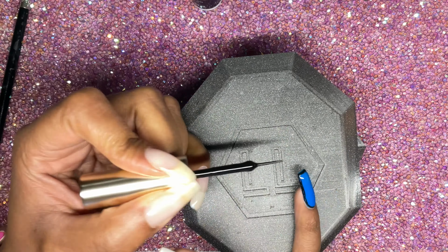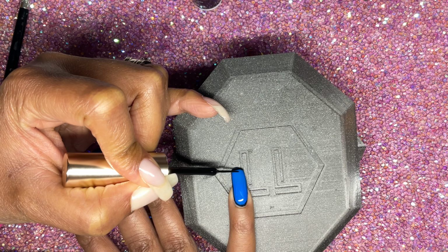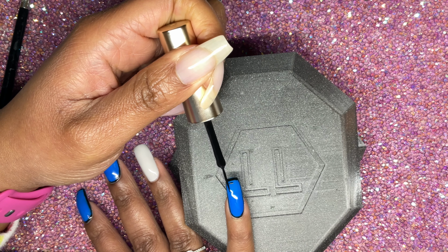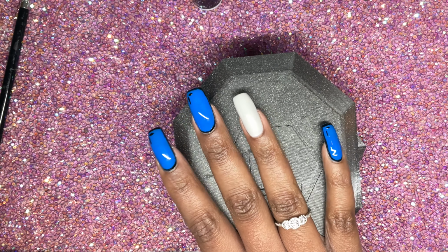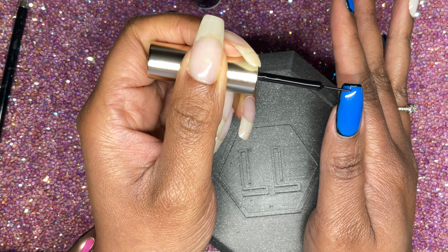I'm just gonna say, I don't know how nail techs do it. I'll give a shout out to the real nail techs out here doing these delicate artwork lines and all that stuff. So I was just doing the best I can. I couldn't get a grip. I was like, how do they hold these brushes doing these people's nails?